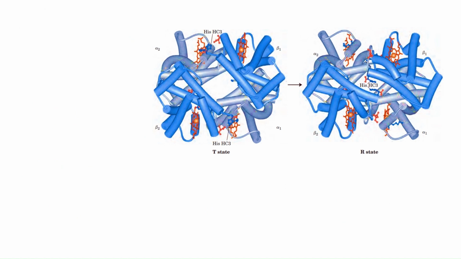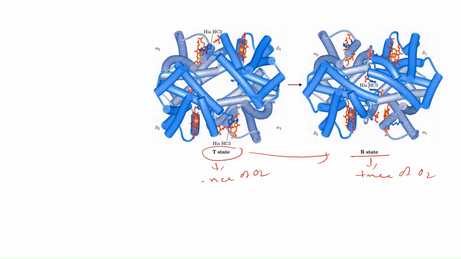Now, this is how the T state and R state look. This is the T state, stabilized in the absence of oxygen. This is the R state, which is stabilized in the presence of oxygen. When this conversion happens from T to R, because various ion pair interactions are getting broken down and some new interactions are forming, during this transition the individual subunits change a little.